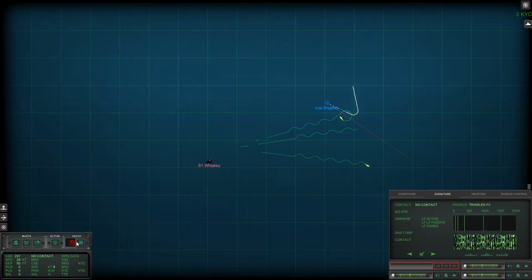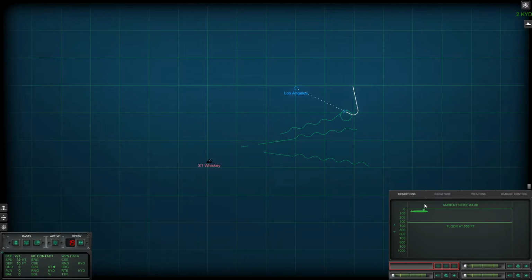But what it does is it buys me time to reload a new decoy, so I can use that if I need to. And right now you can see, look, I evaded the torpedo. It's going after the decoy again. So this was excellent. There's not a lot you can do. I mean, it's shallow water, so it's not like I can dive deep or anything.